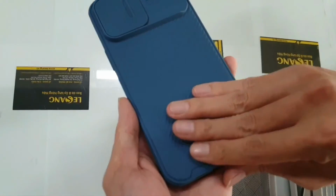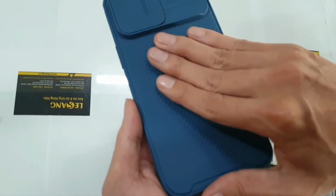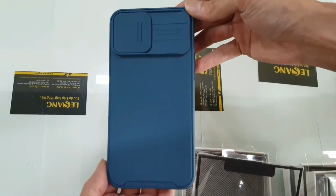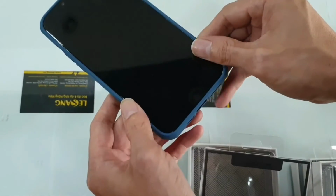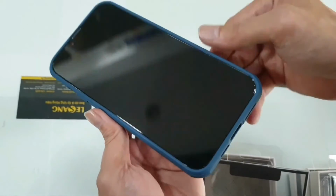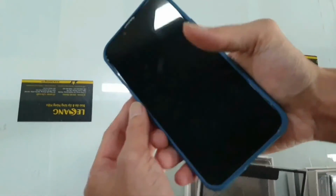This is a great case for anyone looking for a basic silicone case with some upgrades, MagSafe compatibility, and a camera module cover. If you prefer more luxurious cases or cases made from natural materials, keep on looking. It's also probably not worth buying this case if you don't want that camera cover, as it would just feel like it's in your way.